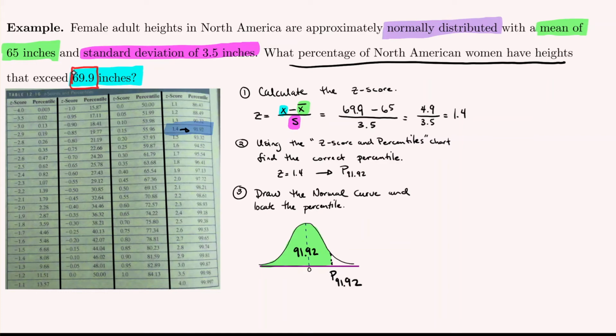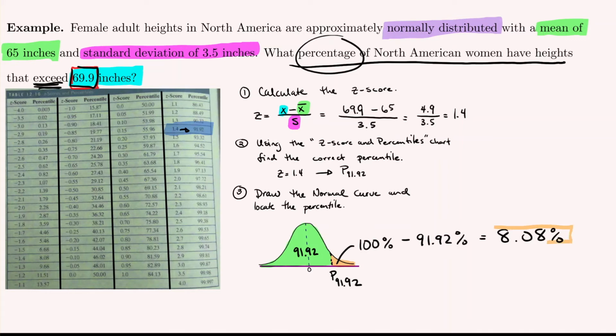Now for our value of 69.9, notice we were asked to exceed that. So we don't want values less than that, which would be what's pictured in green. Instead, we want the section to the right. If you're asked to exceed, you're looking at the values to the right of your percentile. And we're curious about what percentage exceed that. In this case, we know the entire curve is 100% minus the green curve, which we don't want because we want to be greater. So 100% minus 91.92% gives us 8.08%, which is what's shaded as the values that lie above the 91.92 percentile.